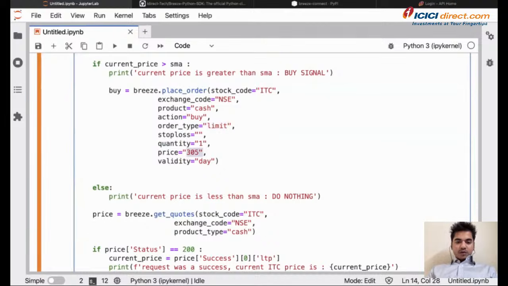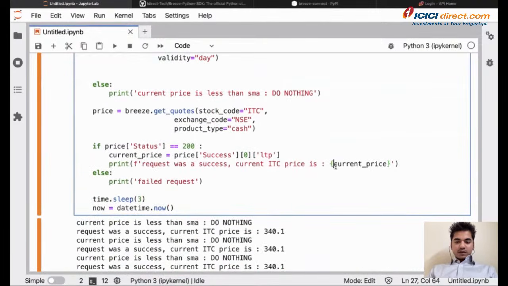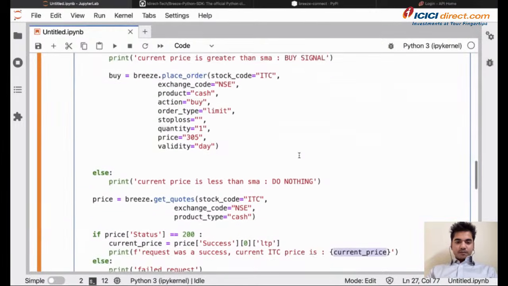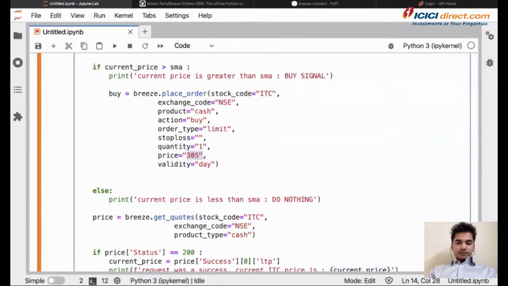Now, if you want to send a limit order at whatever the current price was, you can even do this. You can just copy this and paste this, but since it accepts in a string format, you should do this.